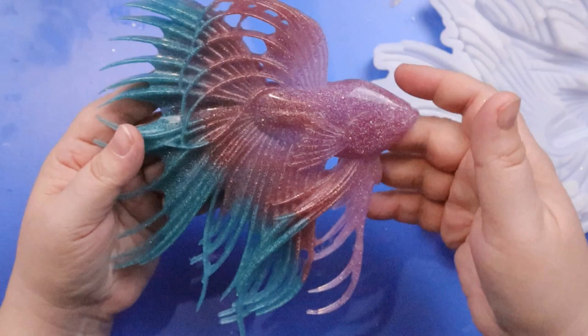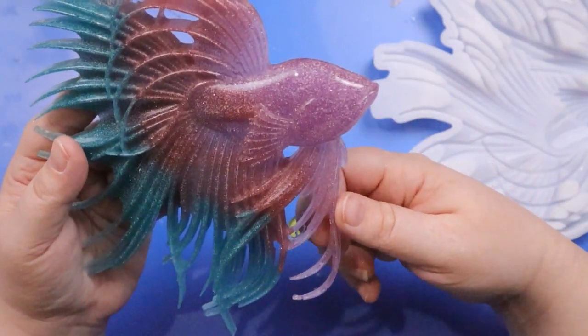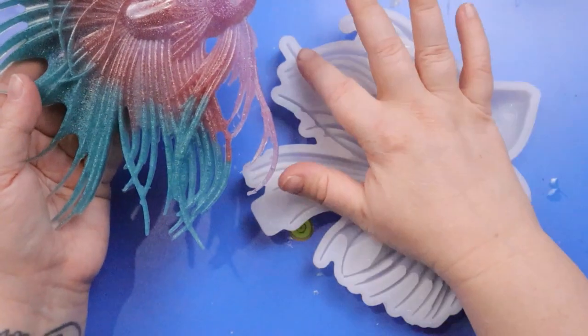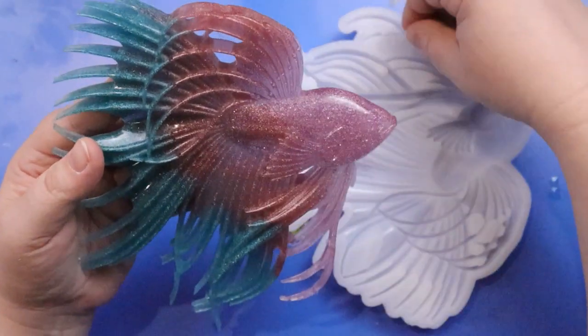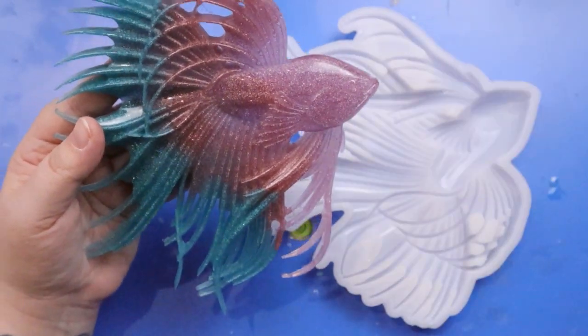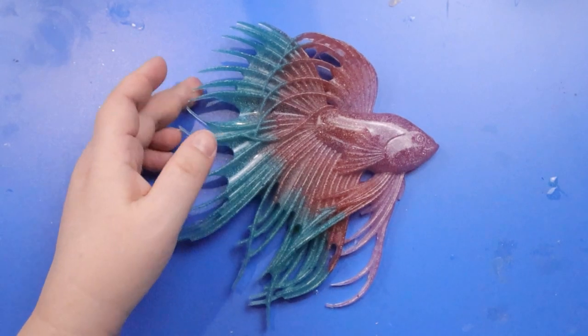I think next time that I make this, I will definitely try and be more precise with the fin parts, you know? But yeah, I'm super excited. This turned out great. Anyway, that is today's video. No bonus unmolding today, unfortunately.